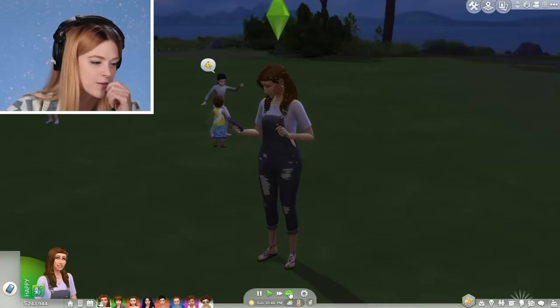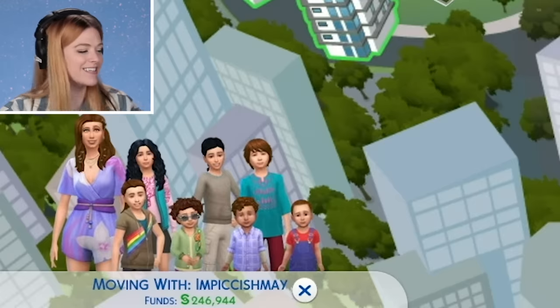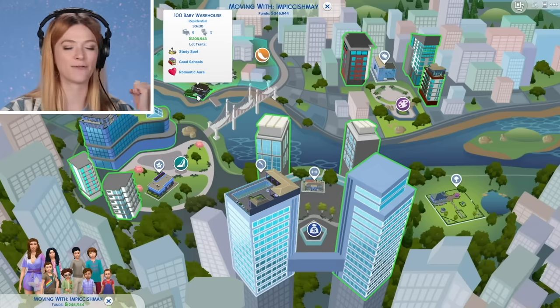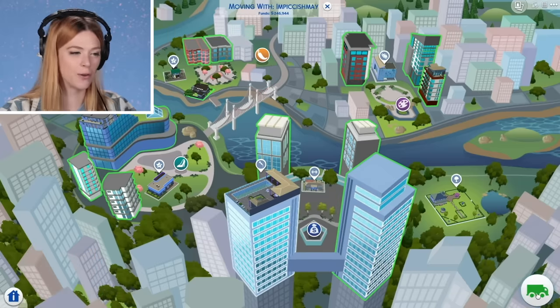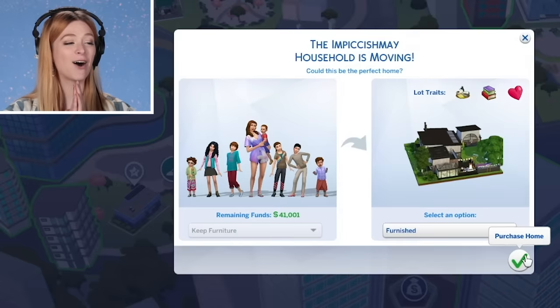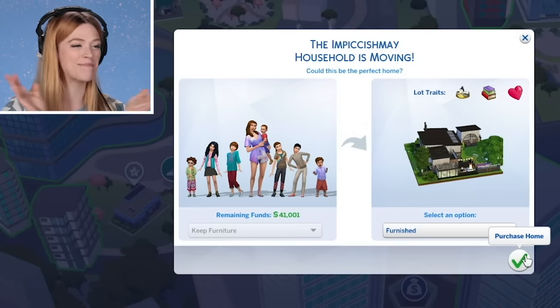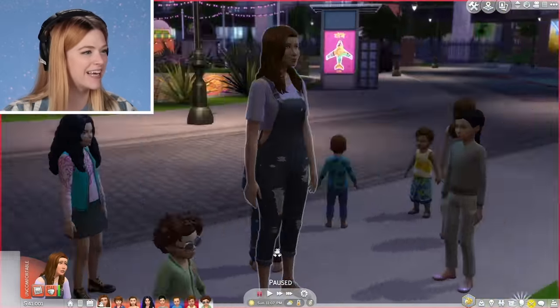All right, let's move this household and see if we have enough to afford the new house. Yes, she can afford it, and she still has like 40,000 simoleons, which is doable. We can survive on 40,000. She's gonna buy it furnished. The Impeachishme household is moving. Could this be the perfect home? Welcome, Impeachishme family, to your new home.